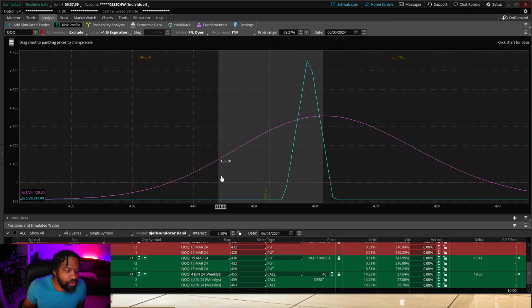Just one butterfly. So the cool thing about the butterfly is the price has to come into this area, but this purple line is the P&L curve that's active currently in real time. And then this blue cyan color is the curve that will be prevalent at expiration. So at expiration, it would have to be within what they call the profit tent. And so the risk on this trade would be like 92, but the max reward could be $353.